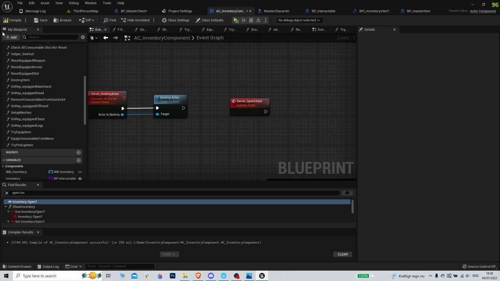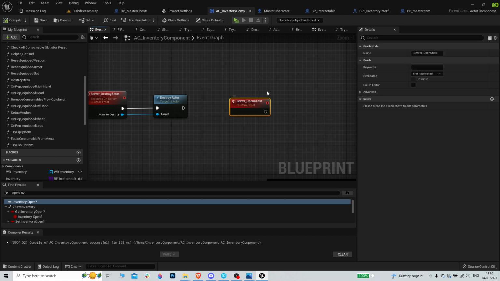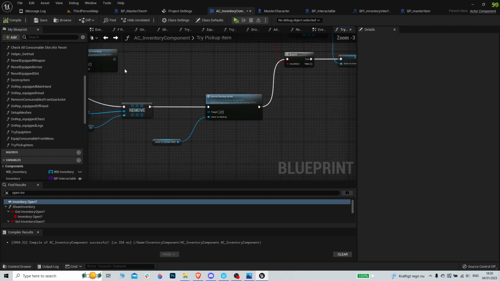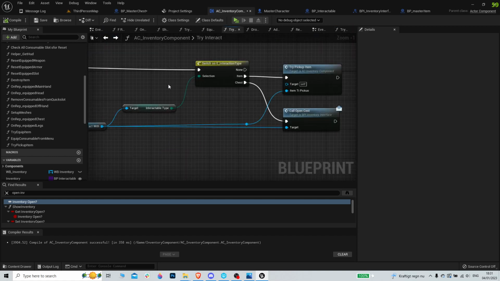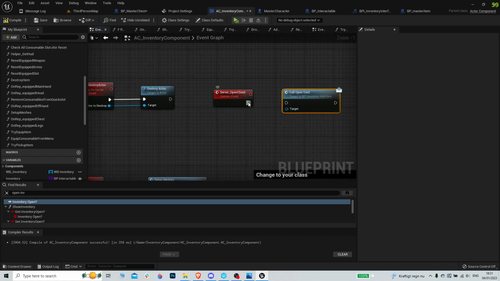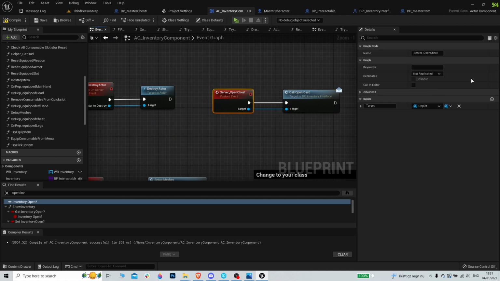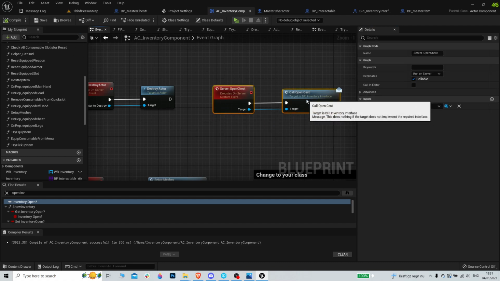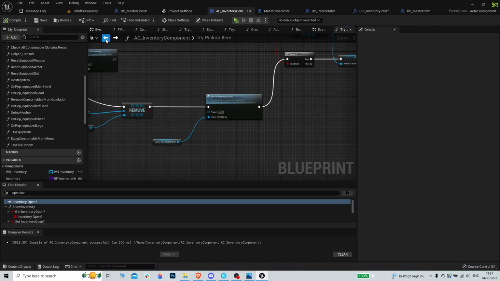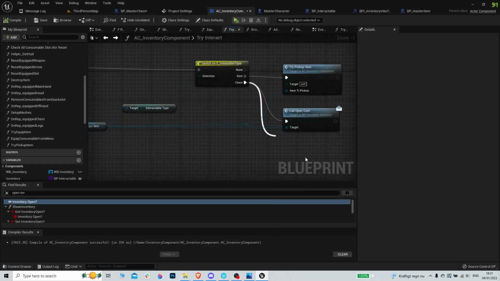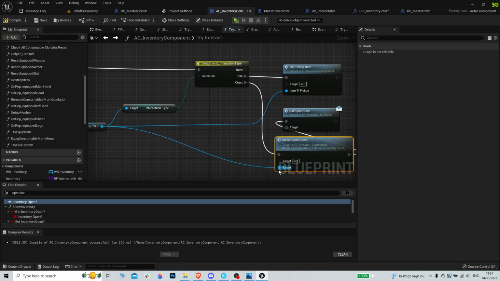Because the client, what happens is the client never tells the server that the chest is open, right? So call open chest. It's going to be run on server, and this one can be reliable though. Let's see if that's enough. Need to call server open chest. This one in here instead.